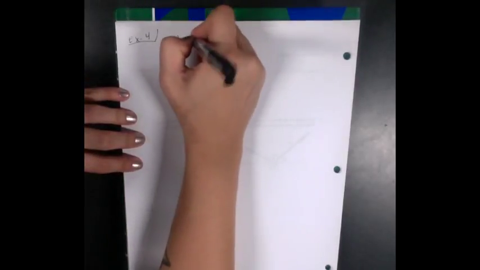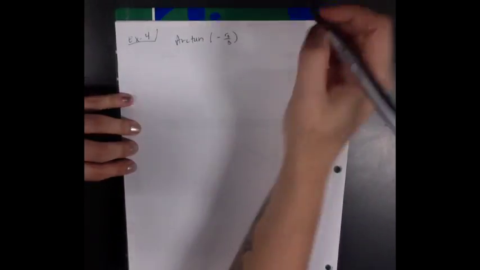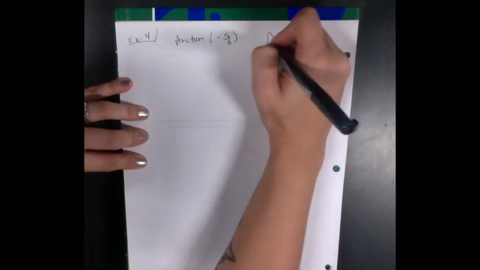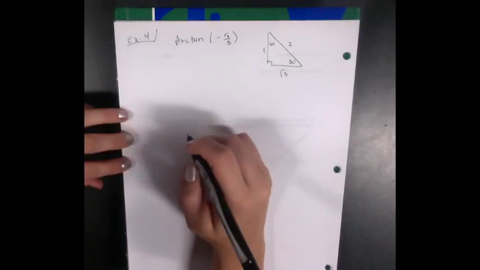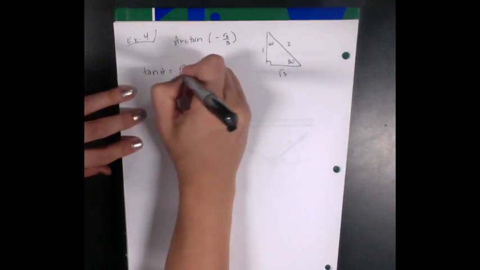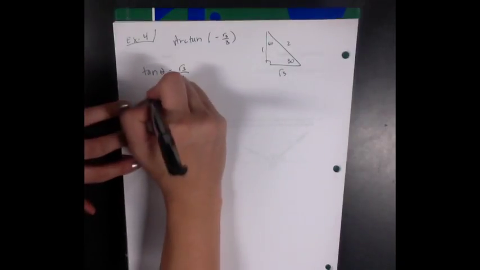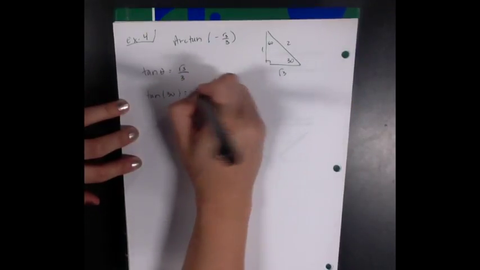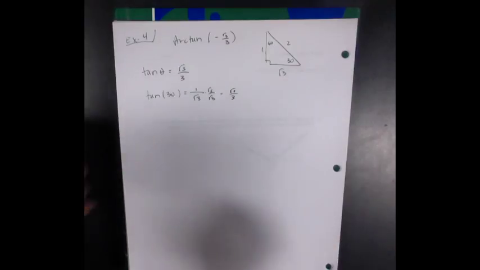Okay, we want to find the arc tangent of negative root 3 over 3. Now, again, this one I know. I'm going to use my 30, 60, 90 triangle. Ignore the negative for a second. We know that the tangent of some angle we're looking for is root 3 over 3. Now, I know that if I take the tangent of 30, I get opposite over adjacent, and if I rationalize that, I get root 3 over 3.